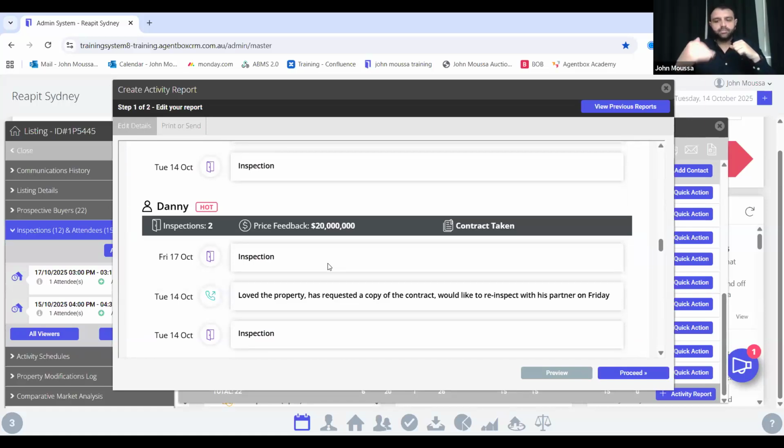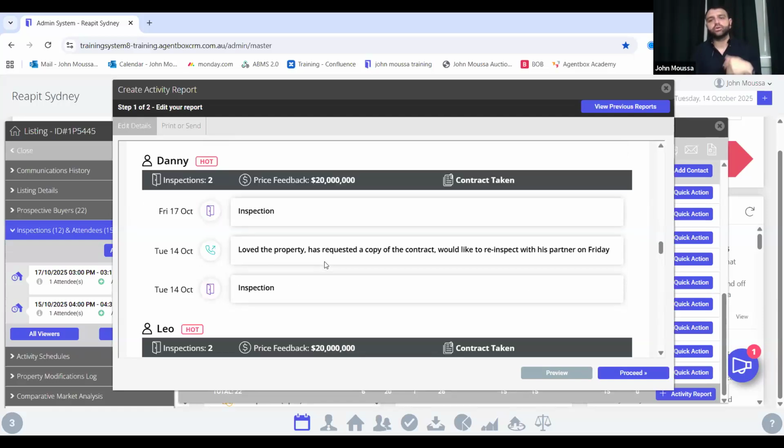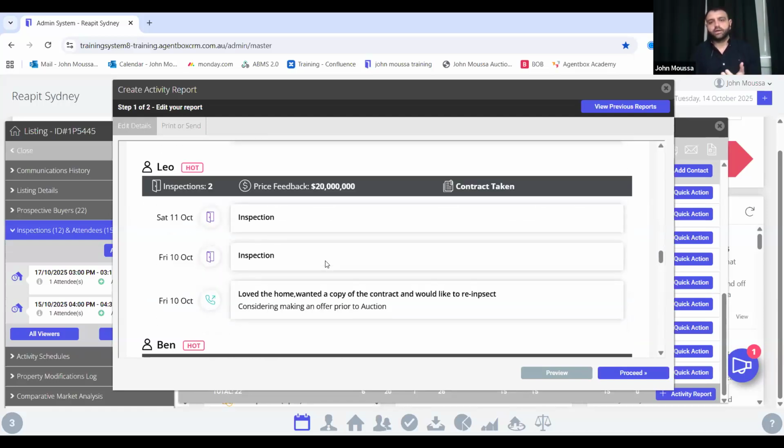So when you update them during the campaign, and I don't suggest waiting until the week of the auction or the week of the tender to tell them that all the interest is here, it's important we update them during the campaign. Hence why I said send the report once a week, because during the campaign we want to keep them updated on where the price is. If the market is a little bit behind where our expectations are, then we need to look at that. We need to take that into consideration. And it's important you don't just send the report, you make that call to the owner.